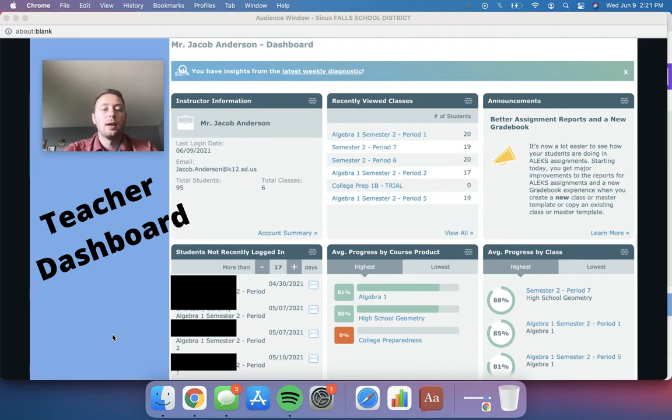So each topic, I guess I can get into this a little bit too. When they get in here and they go onto their topics, they're going to see a problem, and they're going to have to complete that problem 3 times in a row. Make sure that you tell your students that it has to be in a row, not just 3 times, because if they do get one wrong, it'll actually push them back and they'll have to do it again. So make sure that they do them 3 times in a row.